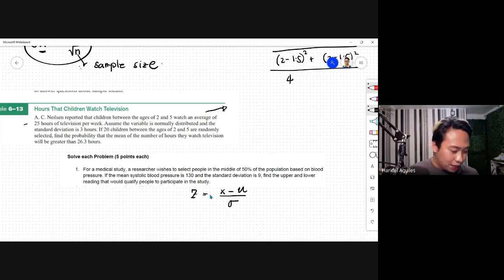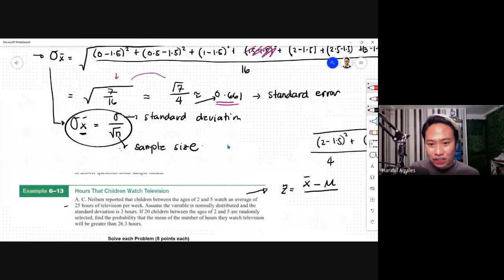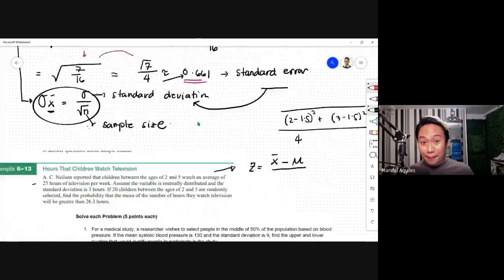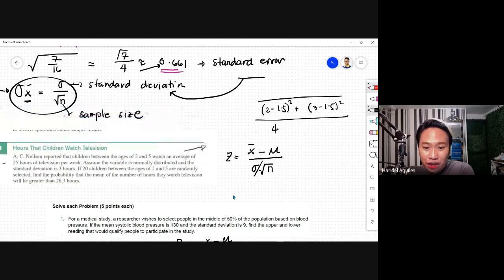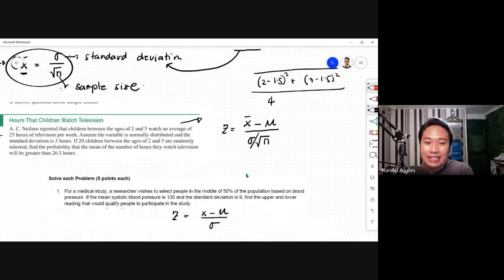So what formula are we going to use, guys? The formula is Z equals the sample mean minus the population mean over the standard error. The formula for the standard error is the standard deviation of the sampling distribution, which is the standard deviation over the square root of n. So how do we solve it if we are asked for the probability? This is very easy, guys. The rule is the same as checking the Z table before. Remember that? We're still going to use it, but we just need to know which variable to substitute for the values here.